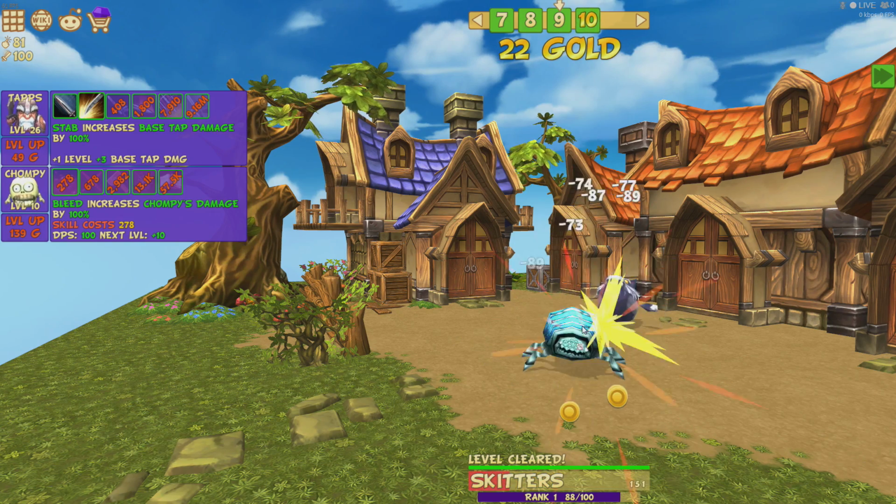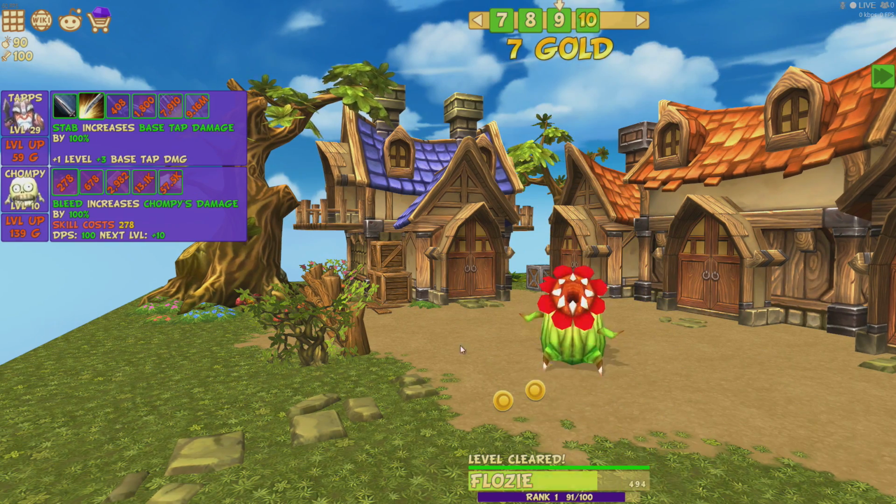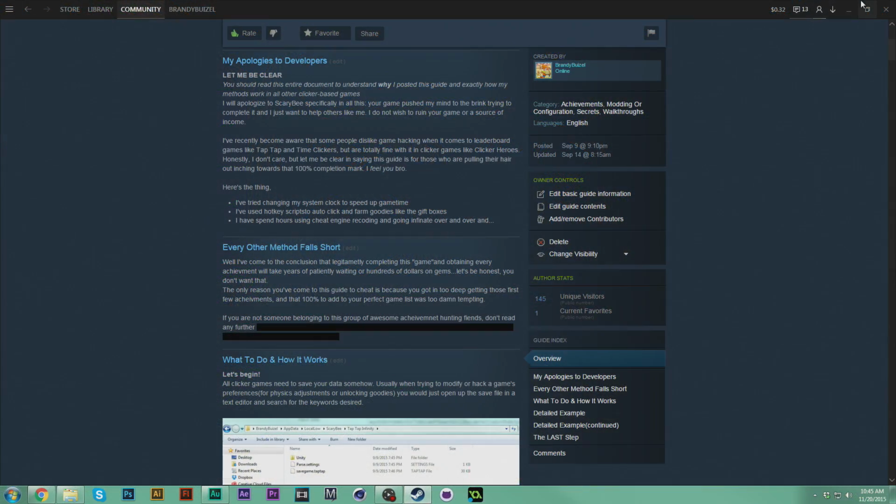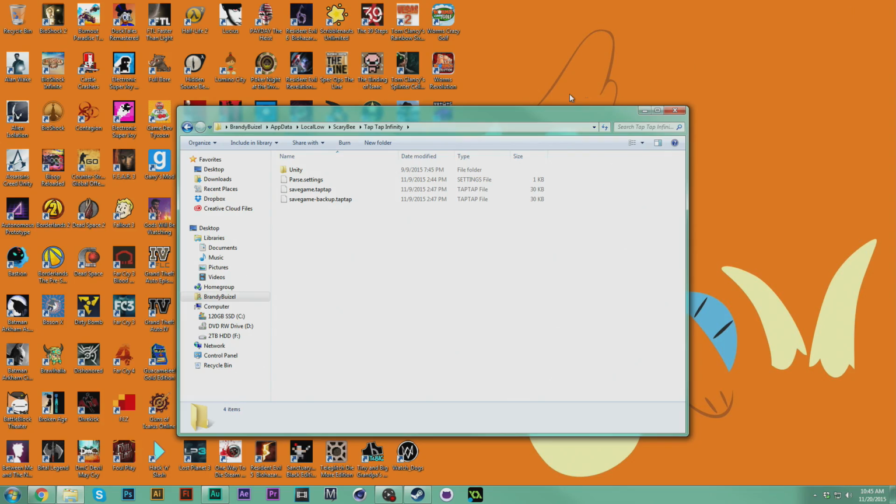I'm not going to show the rest of the guide for, well, fear that Scary Bee is going to be like, yo, you gotta take down this guide, man. I'm going to be like, yeah. But I can give you a tutorial on computer science hash and encryption keys. So that is exactly what I'm going to do today.